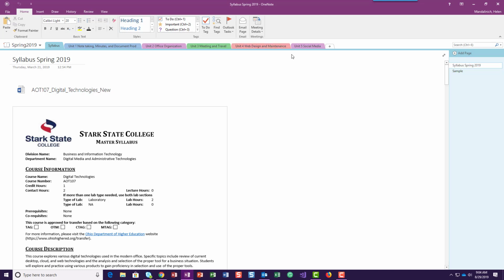It doesn't matter. I chose to have mine across the top, but it could be down the left, where visually it would be like a notebook. These are different tabs that you're going to create. To create a new tab, you see the plus sign.